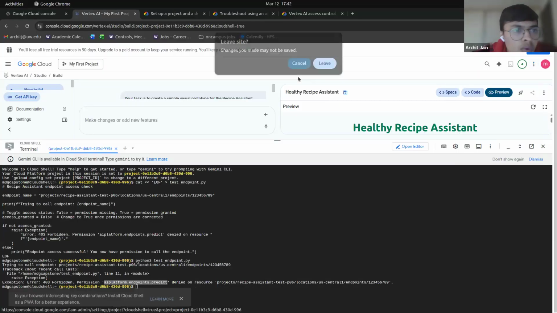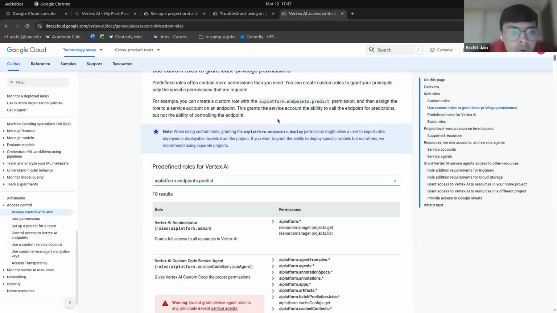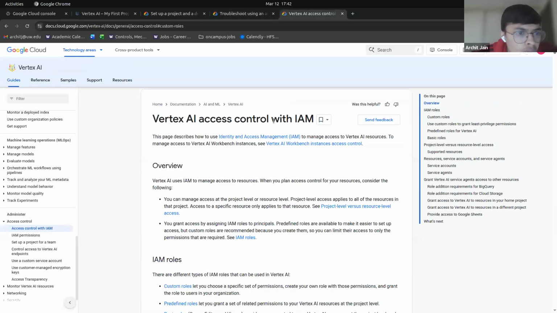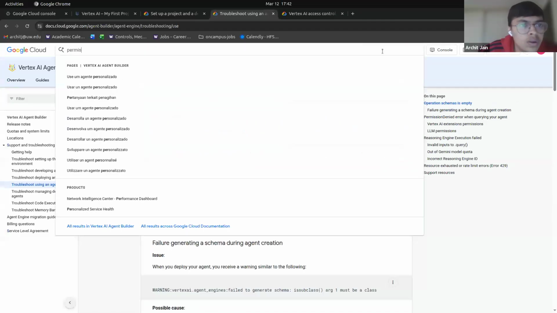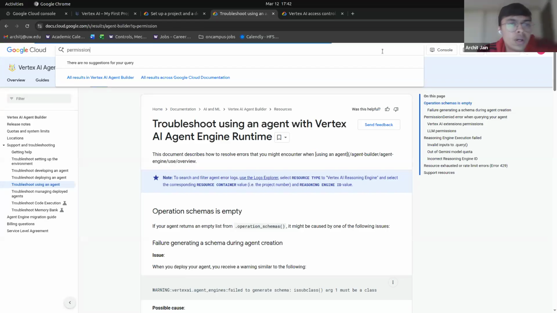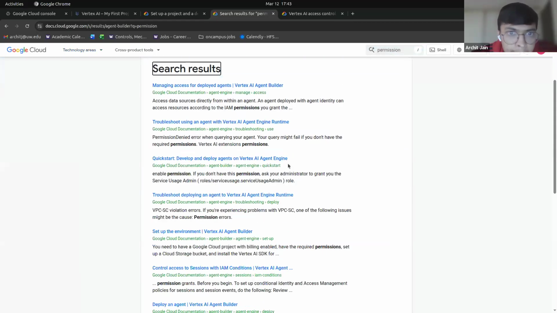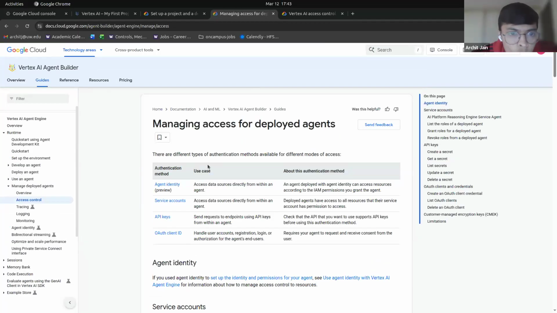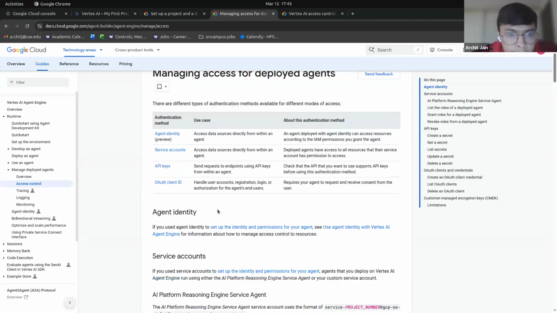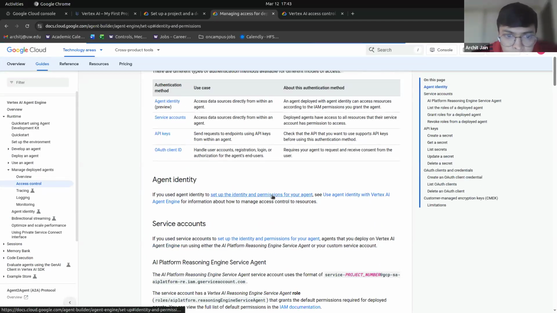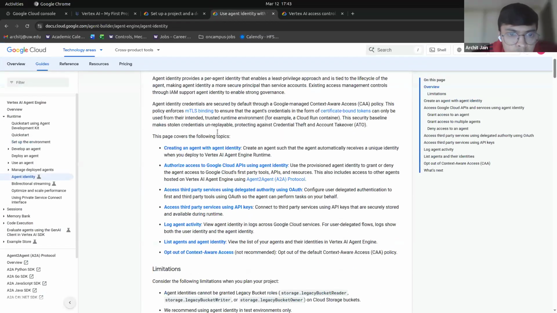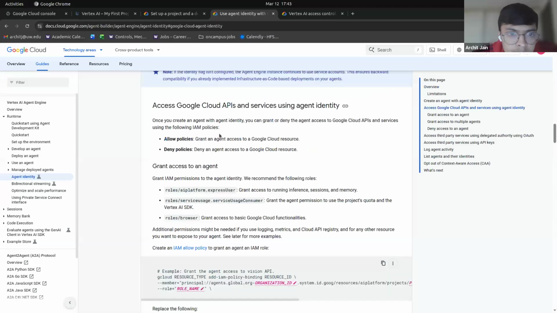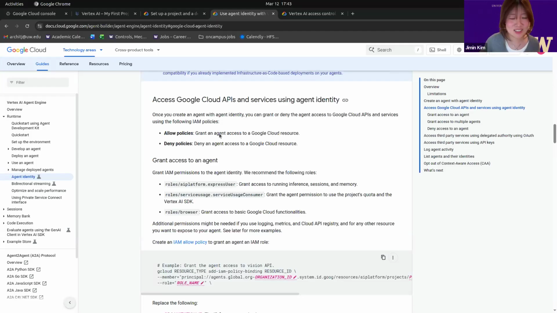Vertex folder. Can you think a little bit, think out loud what you're trying to find right now?